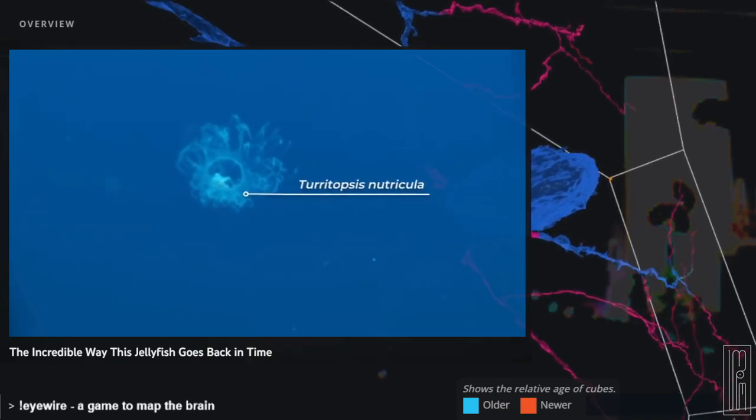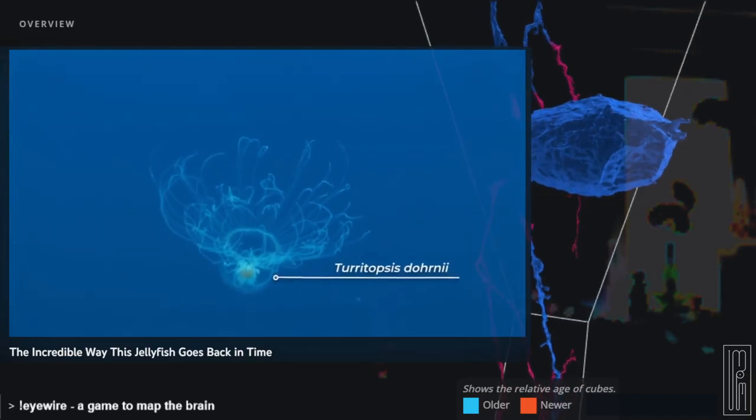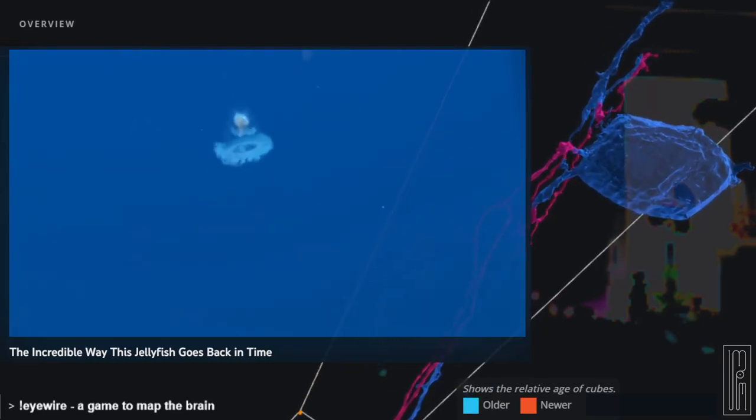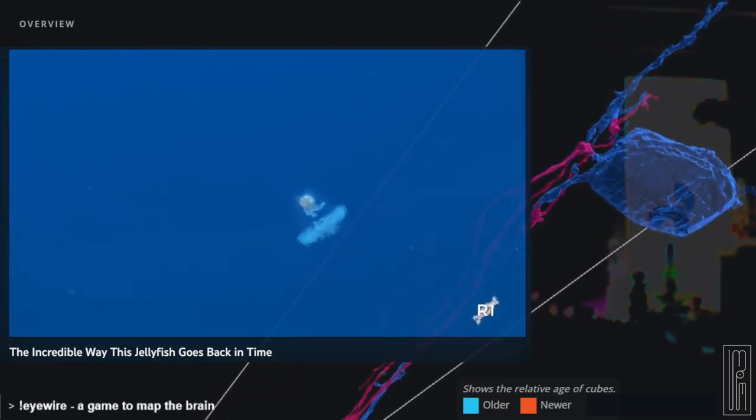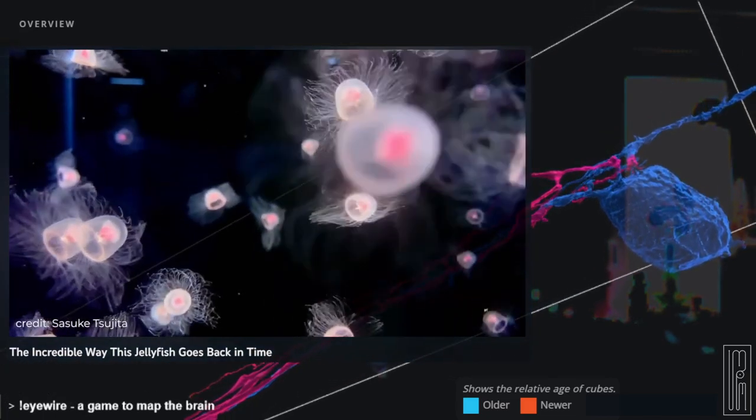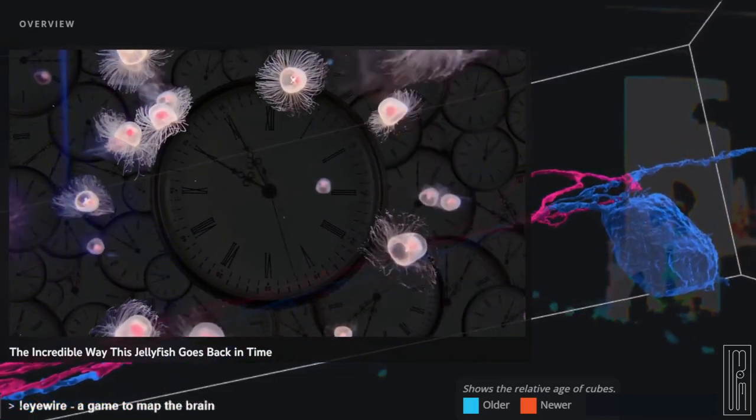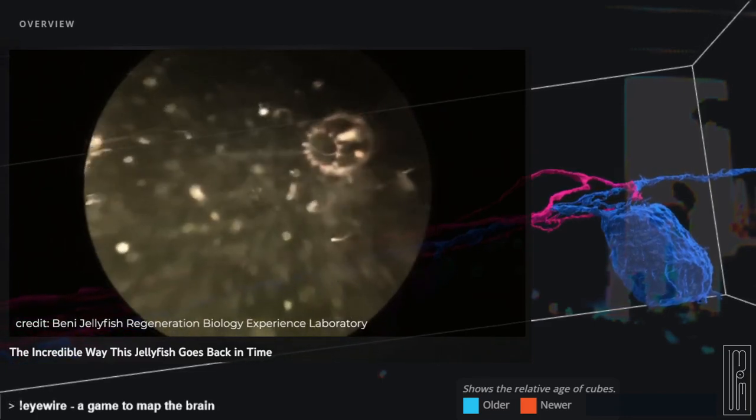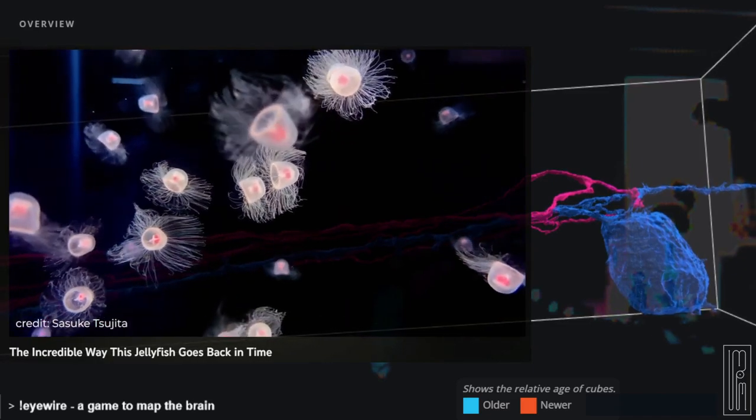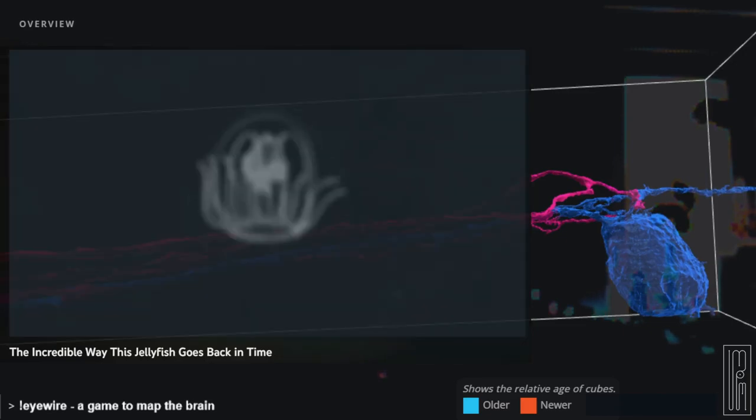What they had collected was not Turritopsis nutricula, but a different jellyfish, Turritopsis dornii. One they realized is capable of Benjamin-buttoning itself, over and over again, to the point where scientists learned they had discovered something inconceivable: immortality. In a world obsessed with aging and mortality, the media went crazy over this news. What is this tiny jellyfish's secret to eternal youth? Can it really live forever? And if it can, how might we be able to harness this age-reversing secret for ourselves?